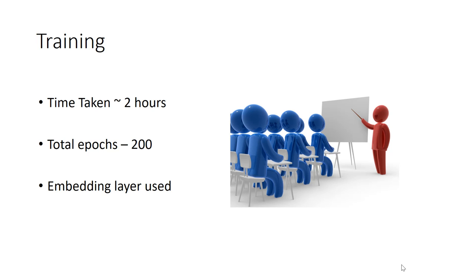Now training. We divided our dataset into training, validation, and test sets. We trained our data using our convolutional neural network model. The total training time was 2 hours. I trained the data for a total of 200 epochs. Before training the data, I had also added an embedding layer. This embedding layer makes the semantic meaning of the words more accessible and makes training easier.